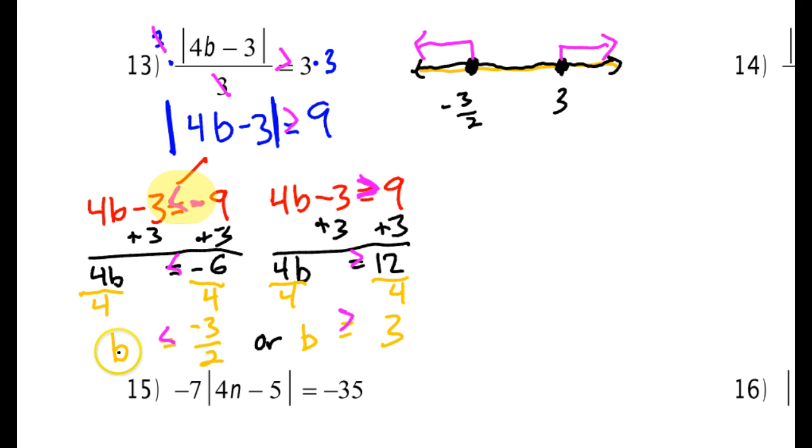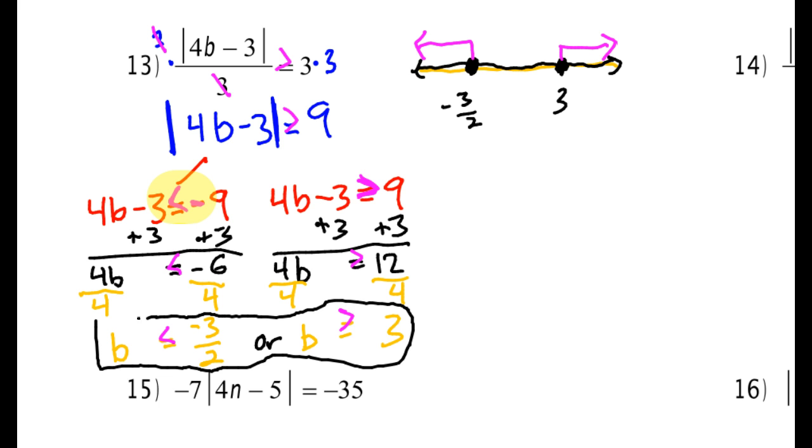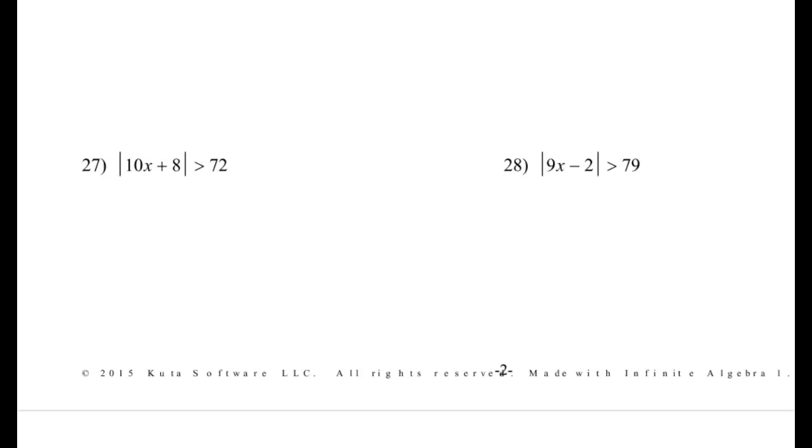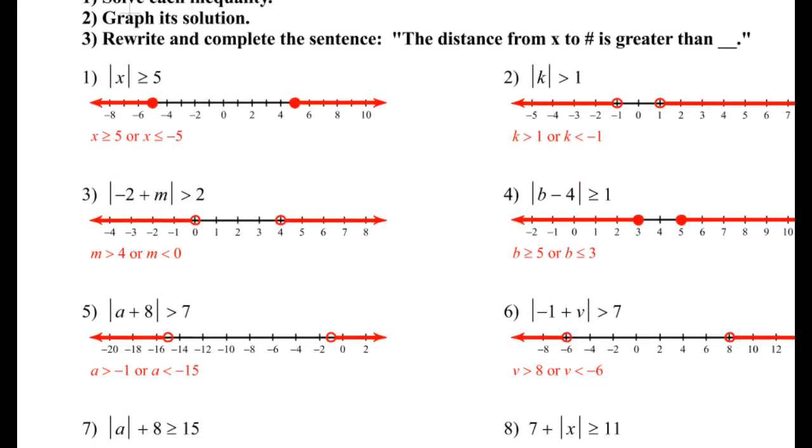Okay? And our final answer, we're just going to put the word "or" in between them, and that's going to be our final solution set. So on tonight's homework, let me show you that real fast. Go down to here, answers. It's just going to be the graphs and the 2 inequalities, and you can see the word "or." That's required. That's not optional. You have to do that.